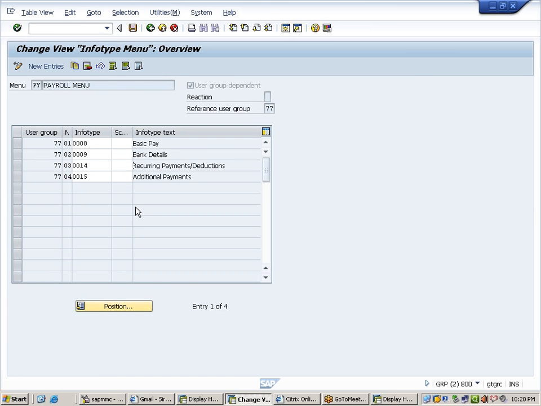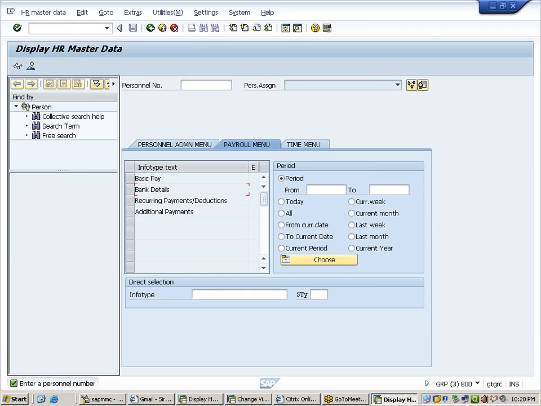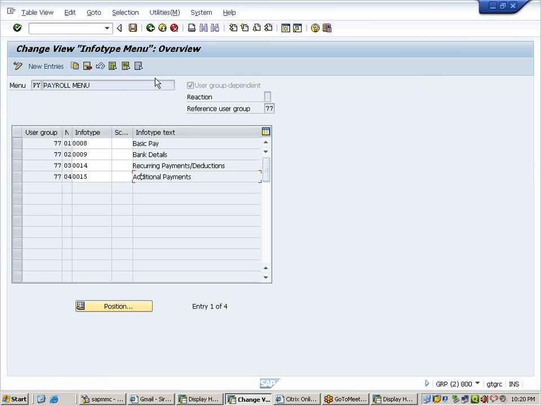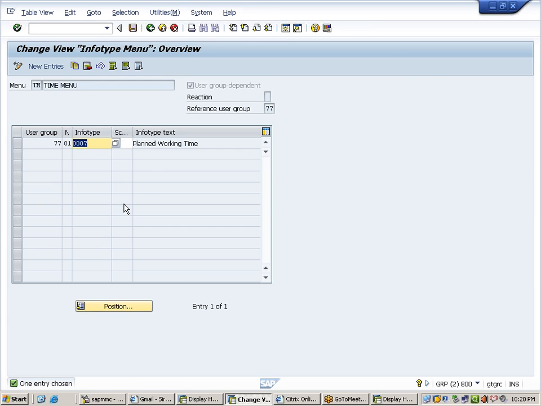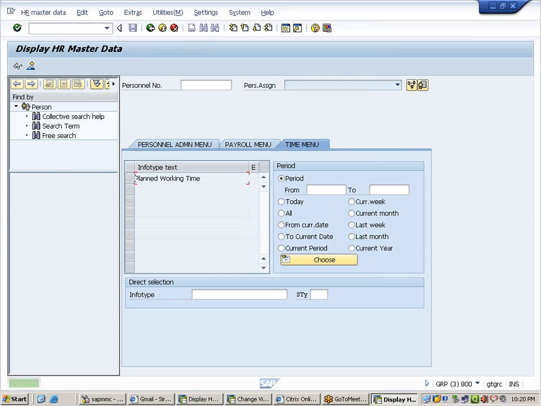Venkat, we didn't delete the standard info type menus, but I didn't see them visible. I didn't delete them, they are there. But since I maintain my entries into my user group, when I defaulted my user group, I am seeing only my entries. When I remove my user group, I can see standard entries. So now I am going to /NSU3, just like actions only, guys.